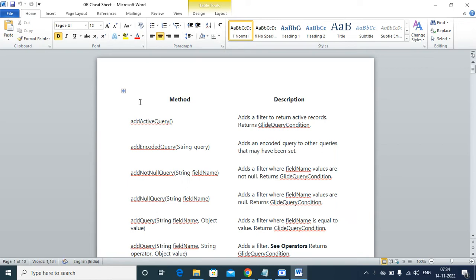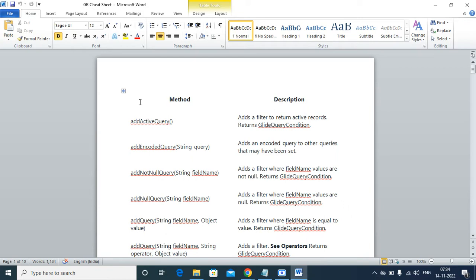And also previously, so what is a GlideRecord? GlideRecord is a method which can be used to fetch the table in a variable. So generally we will use var and the variable name equal to new GlideRecord and we can write the table name. That means that the complete entire table was fetched into the variable we had defined.